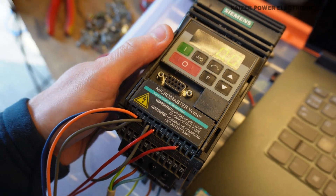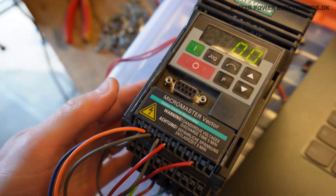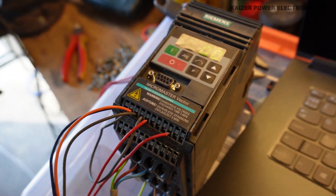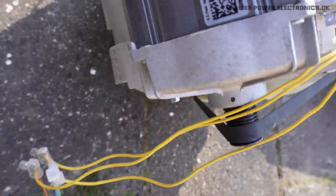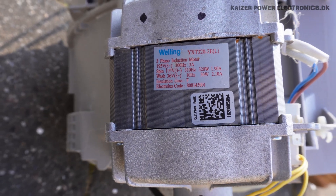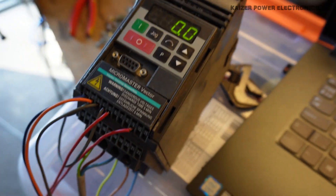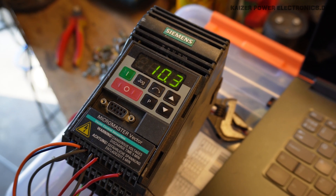To test out the washing machine motor, I have my good old trusty Siemens Micro Master Vector frequency drive here. The motor is sitting out there. I set it up with the parameters of a motor like that, but it's actually kind of weird — the ratings are, to say the least, not like your normal induction motors. It's rated for something between 10Hz to 310Hz, which is kind of interesting, and it also measures pretty weird stator resistances. I can get it to start up with a preset frequency using the potentiometer, so let's put that at around the minimum frequency, around 10Hz.